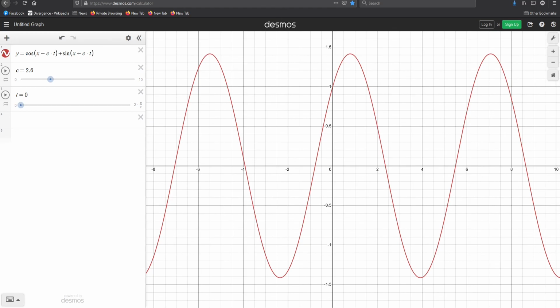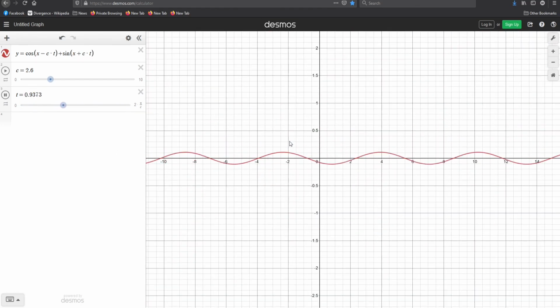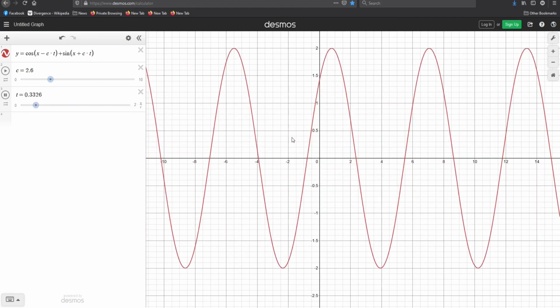And so I went into Desmos to create an animation to show you very clearly that what we just computed is correct. So this is just a plot of the function cosine of x minus ct plus sine of x plus ct, and we verified this in fact does satisfy the wave equation, which means if we plot this out for, say, c equals 2.6, that's the wave propagation speed, as well as, say, various values of t, we expect to get oscillatory wave-like behavior. This is exactly what we're seeing. Let me zoom out a little bit so we see the entirety of this.